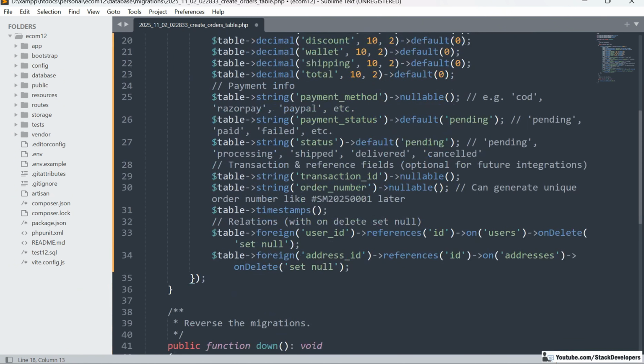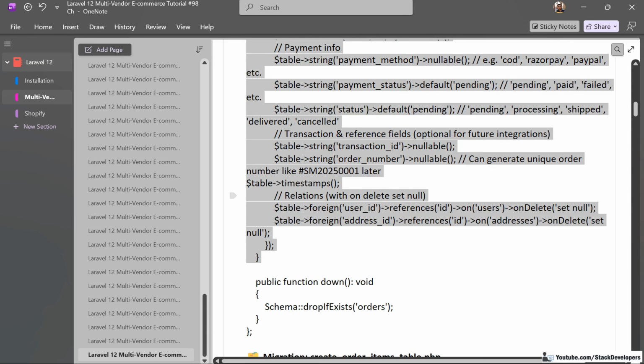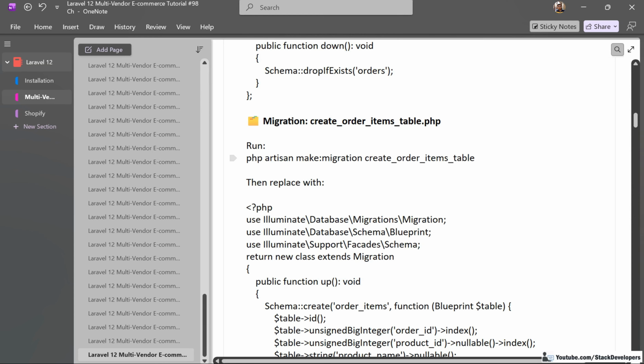And one more table that we are going to create is the order items table.